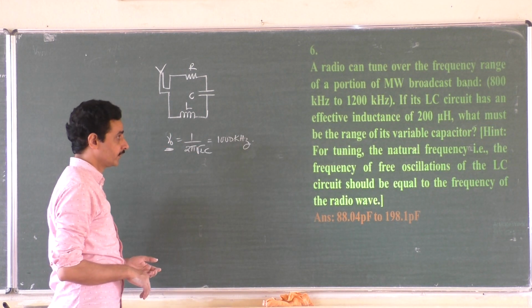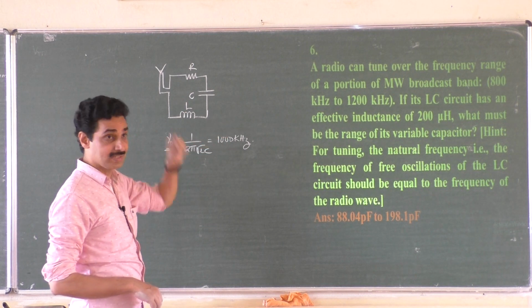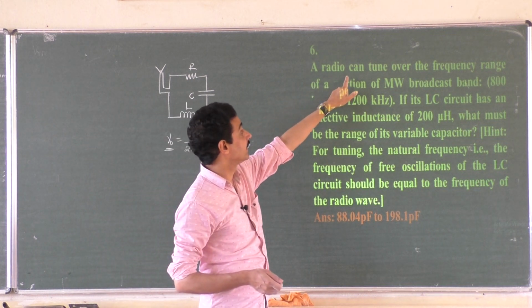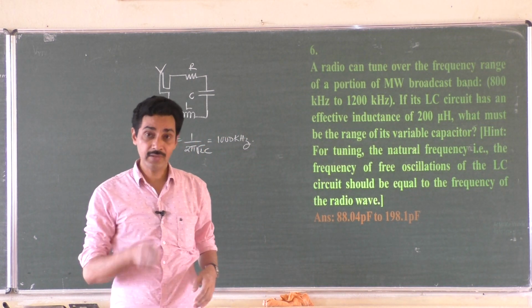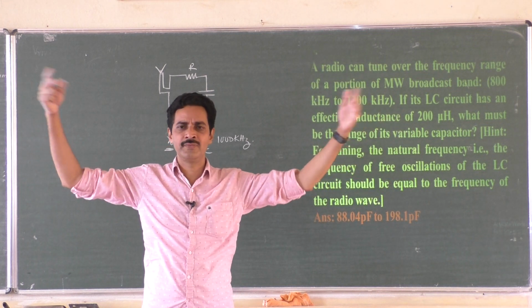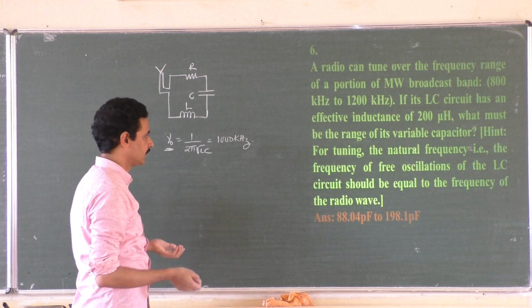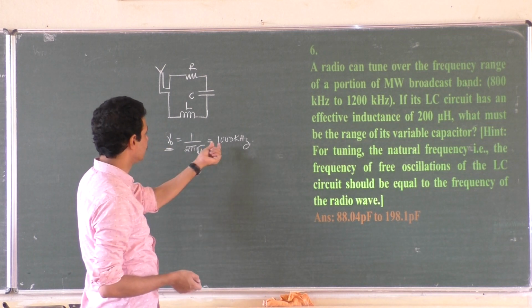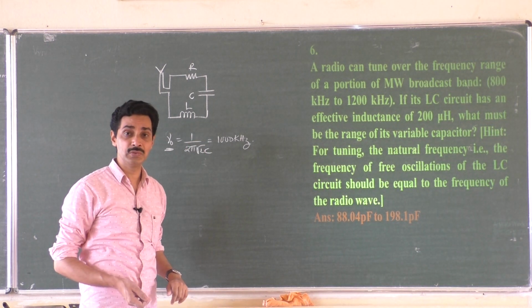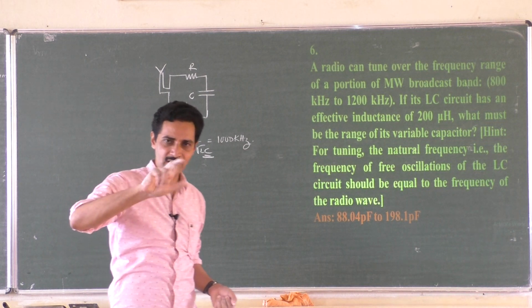And now, of course, it is not a radio station, it is a radio receiver. In the beginning I misunderstood it. It's a radio receiver. A receiver should receive only one frequency. Different transmitting stations will transmit electromagnetic waves of different frequencies. Now this is the frequency which it will receive. Sir, I want to receive 1200 kilohertz. What can I do? Change the value of C. That is what we do in a radio. We just tune it, right?